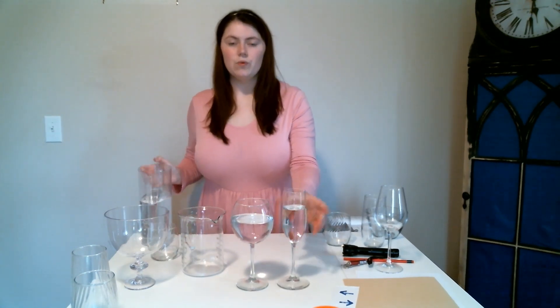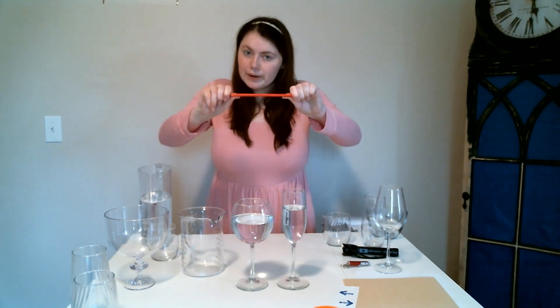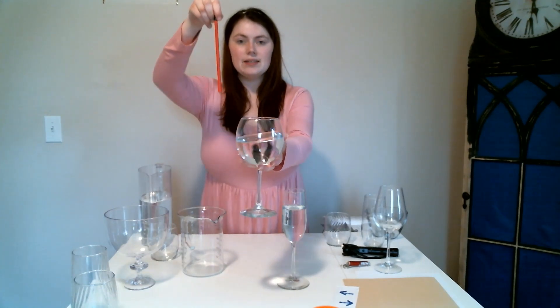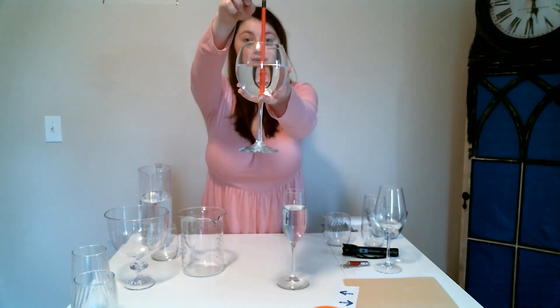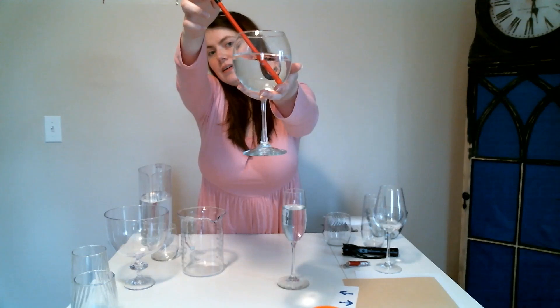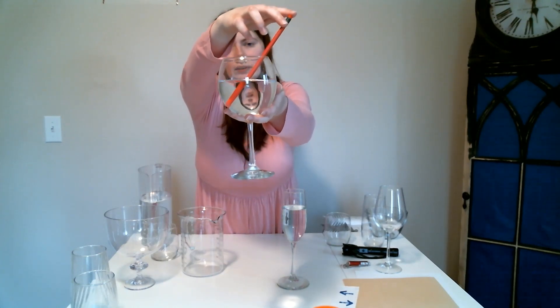When the light is out here in the air with us and it hits the water, it actually refracts, which means it changes direction. You can see that by taking a simple pencil — just a regular pencil, it's not broken, it's not bent. I'm going to add that to one of my glasses here, just straight down into it, and it doesn't look weird yet. However, if we let our pencil fall to the side, it appears to be distorted or like it's bending.